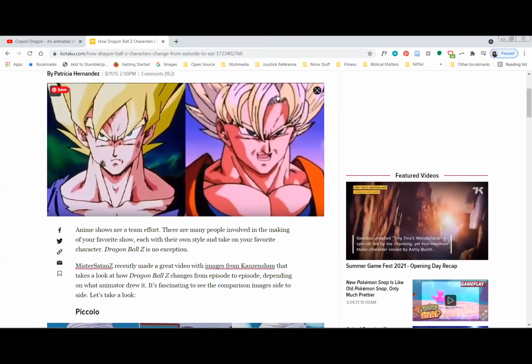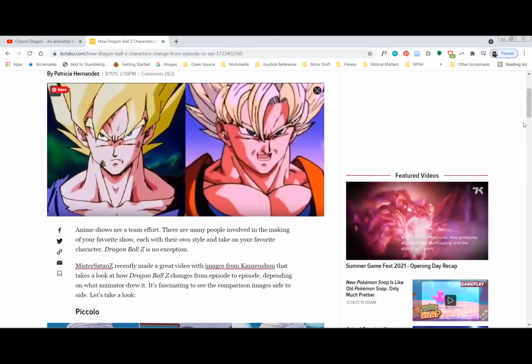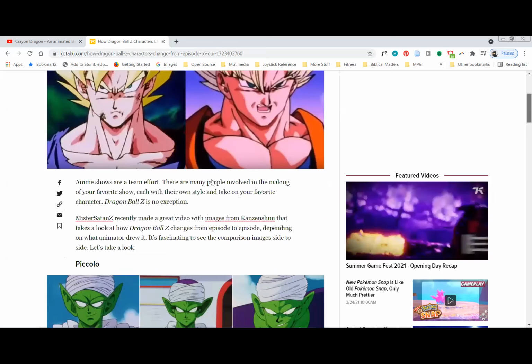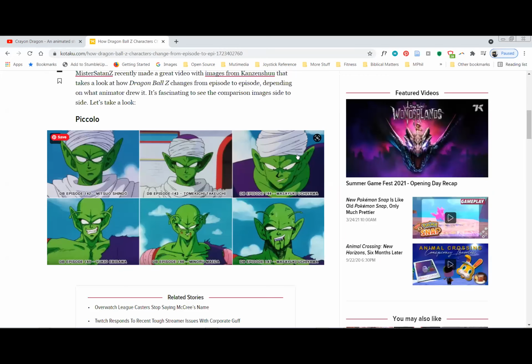The right side has a bigger chest, and you see a lot more details on the hair on the right side, but very little detail on the hair on the left side. But everybody knows it's Goku. So here's how Piccolo looked across episodes. You had this version of Piccolo with a headband, and this other one. In some cases his ears are really, really big. In the case over here, his ears aren't as big, but he has these really weird looking eyes.